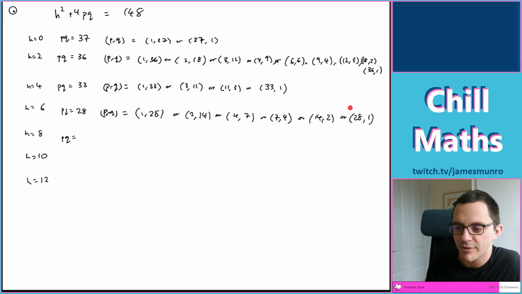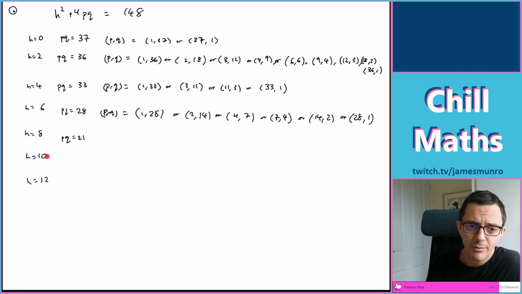1, 2, 3, 4, 5, 6. That sounds like about the right number of factors. 3 times 2. And then this last case, if I take off 64, I get 84. Divided by 4 is 21. So coming down by as much as 7, because I've gone up by, do some quick checks, gone up by 28, which means I've come down by 7.